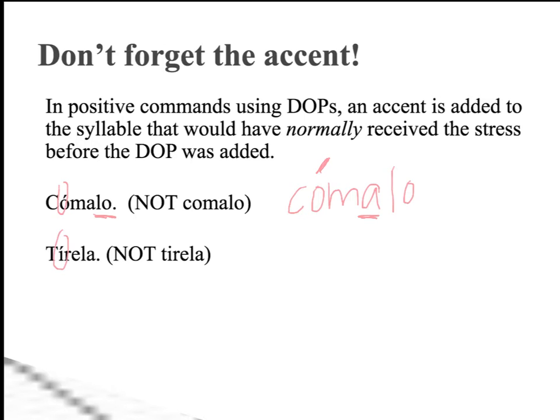And so here we see cómalo, because we want the listener to hear the command coma. Similarly with tírela, throw it, we put the accent above tire, because without the accent it would say tirela. The accent would naturally fall to the second to last vowel, but we want it to be above the I, so we add an accent.